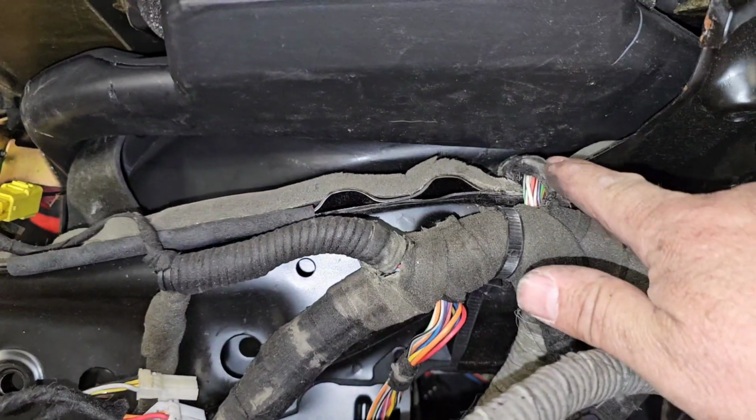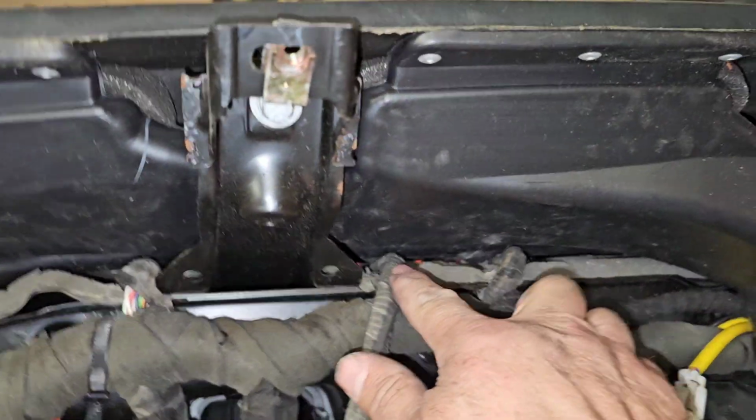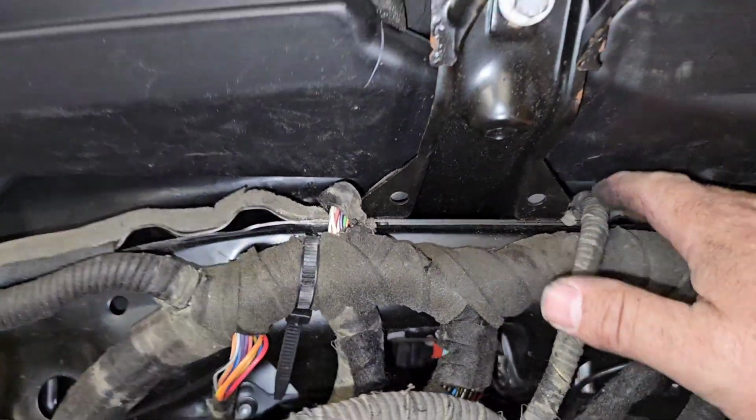So we've passed the dashboard cables through, squeeze them through the gap. I can do that back up again.